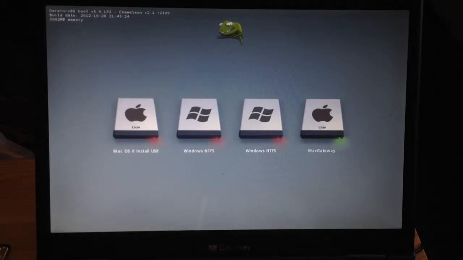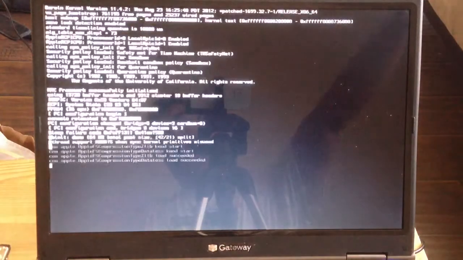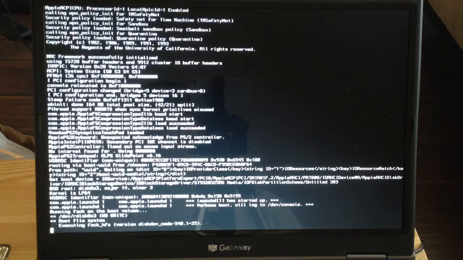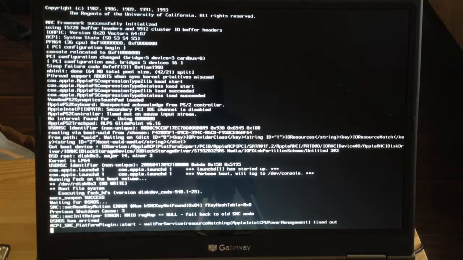So I already installed it, and I'm just here to show you that I installed it onto this partition. That it's possible to install OS X onto a Gateway MT6728. The problem is sound doesn't work, LAN Ethernet doesn't work, wireless doesn't work. I'm more concerned about the internet, so I need to find a different wireless card or use a USB wireless adapter. See, it boots up.